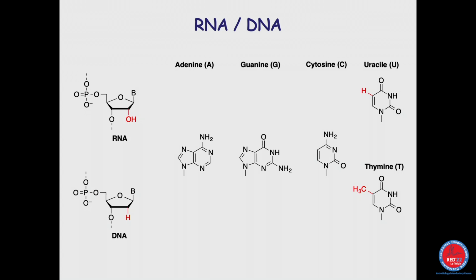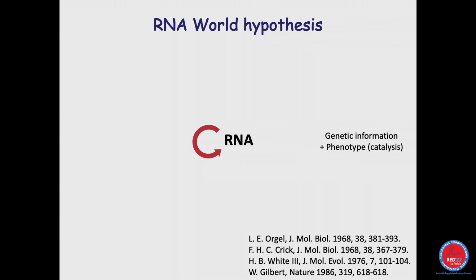So it's understandable that RNA can take the same role as DNA, except that the presence of a hydroxyl group at this position facilitates the breakdown of RNA, and so the genetic information stored in RNA is less stable than in DNA. Anyway, there has been later an observation that RNA is stable enough to form a folded structure, and that these folded structures are able to perform catalysis. So it was able to express a phenotype, so that in fact it is possible to consider, and this is the basis of the RNA world hypothesis, that RNA could play at the same time the role of storage of genetic information and of the phenotype.